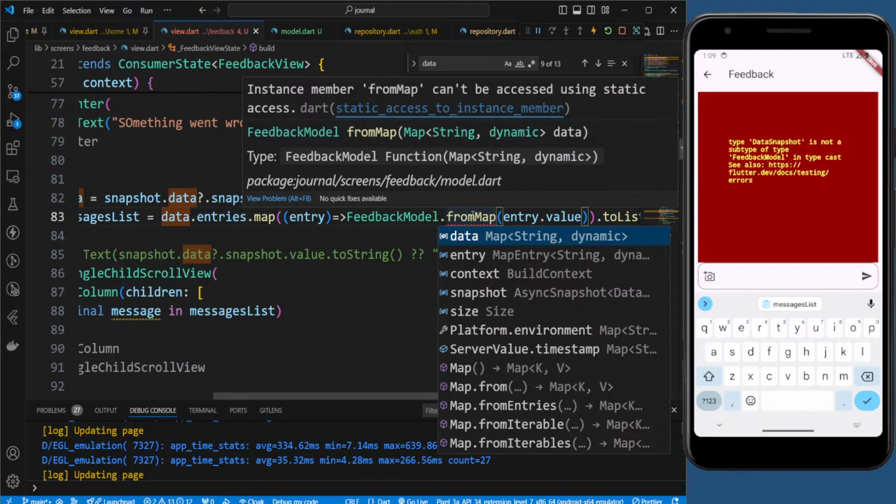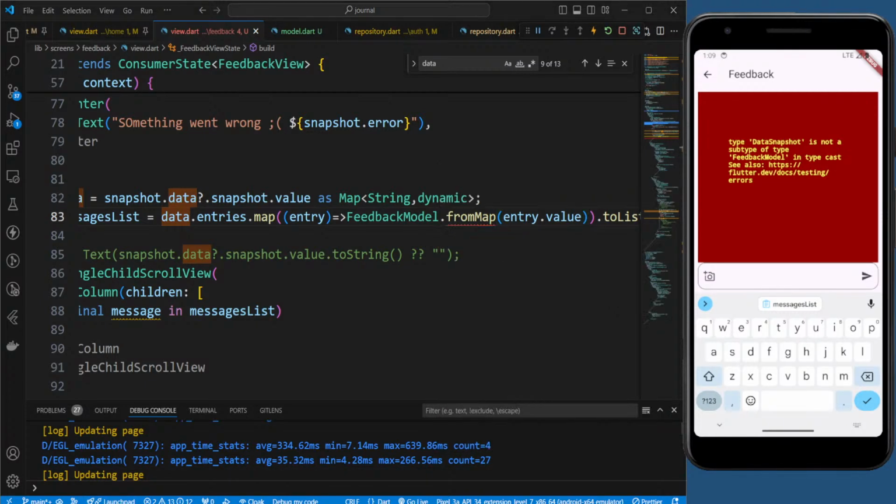So it seems like we need to create a factory for it.